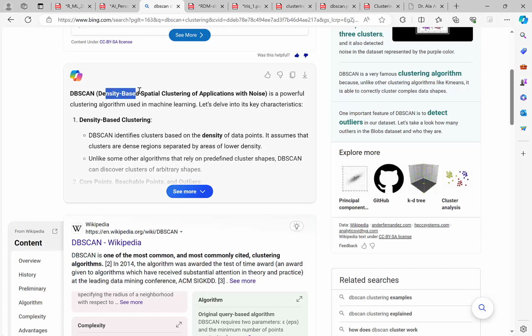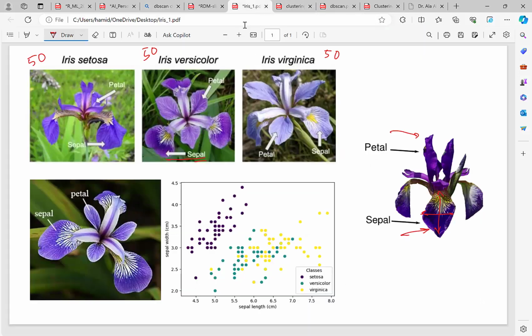DBSCAN, density-based spatial clustering of applications with noise, is a powerful clustering algorithm used in machine learning. And again, we want to apply it on our famous flowers dataset, which in all of the previous four episodes we already worked on with different algorithms.